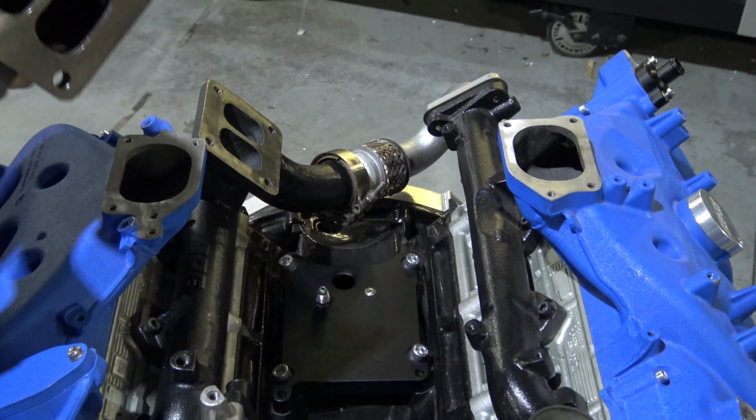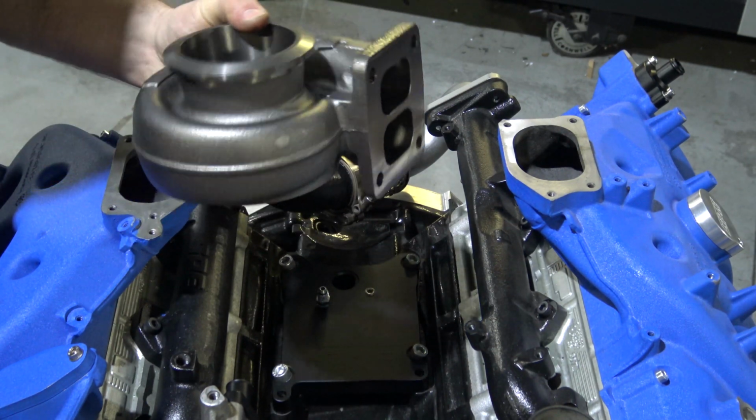Once you get the turbine housing removed from the turbo, this is essentially what you'll have.